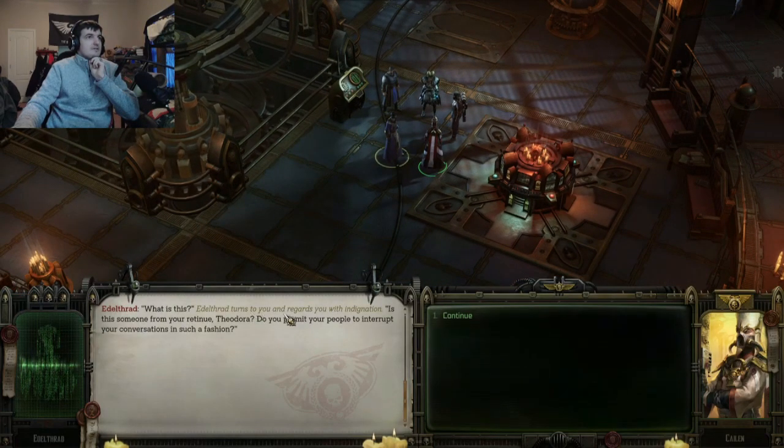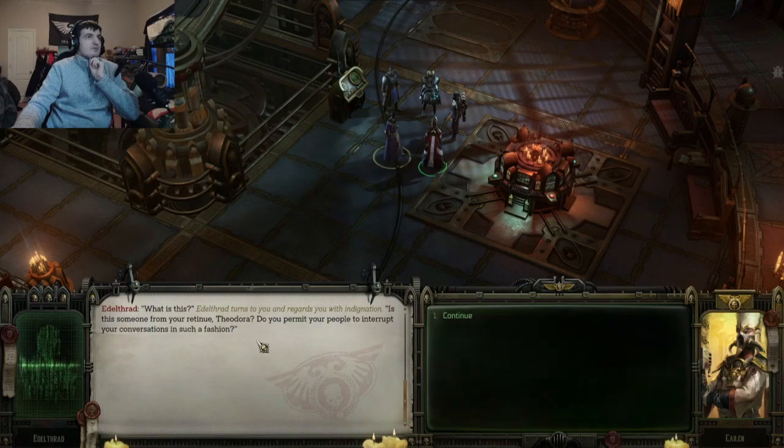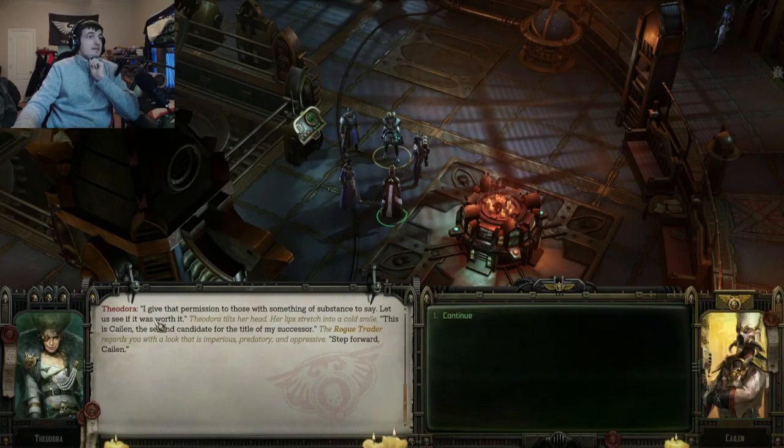What is this? Elthred turns to you, regarding you with indignation. Is this someone from your retinue, Theodora? Do you permit your people to interrupt your conversations in such a fashion? Are you so rude? I gave that permission to those with something of substance to say. Let's see if it was worth it. Theodora tilts her head, her lips stretch with a cold smile. This is Caitlin, the second candidate for the title of my successor. The rogue trader regards you with a look that is imperious, predatory, and oppressive. Step forward.